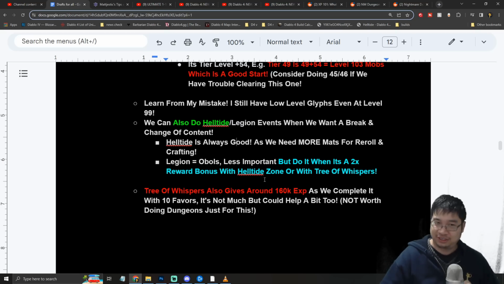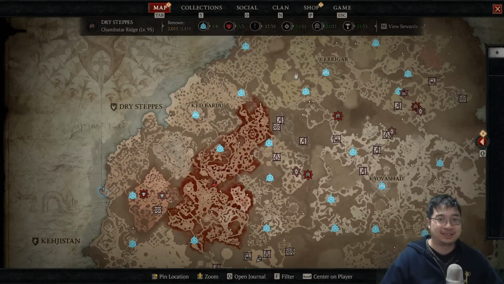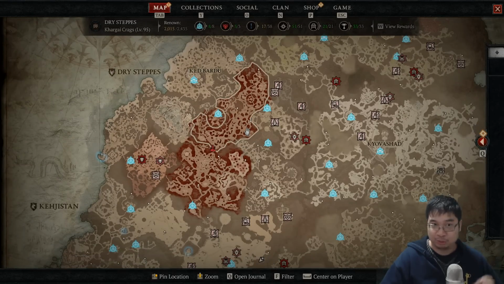Now as for the Legion event, I recommend doing this with the Helltide if it's in the Helltide zone. Let's see if I can give you guys an example. So notice this is the Helltide, right? Sometimes the Legion event will spawn in the Helltide zone. And that's why I go to do this, for the double reward.